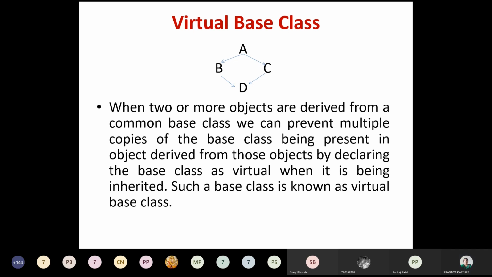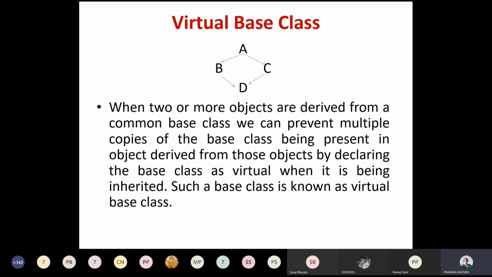There is a parent over here, you can call it grandparent. From the grandparent it is going to parent one and parent two. From that again, from parent one it is going to the grandchild.